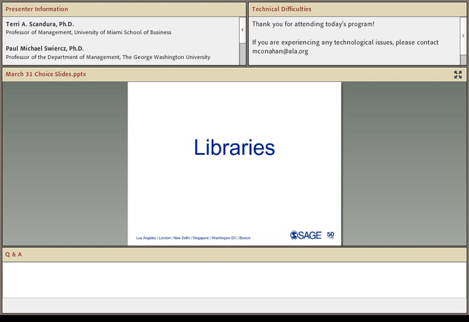Terry or Paul, are there things that you think that libraries can do that would add more value? I think our library is doing a terrific job. The thing that I really think that they can do is do more outreach by coming to students, coming to the classroom, presenting topics on how to search for specific course projects.